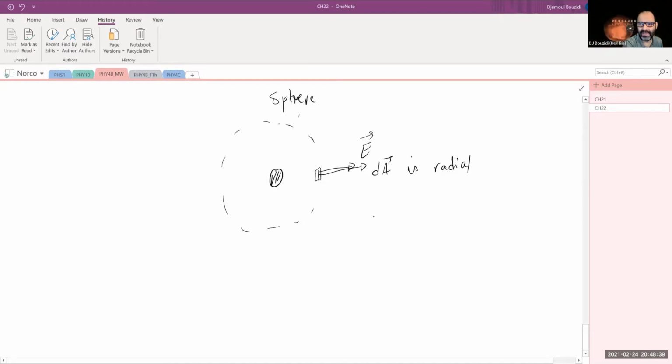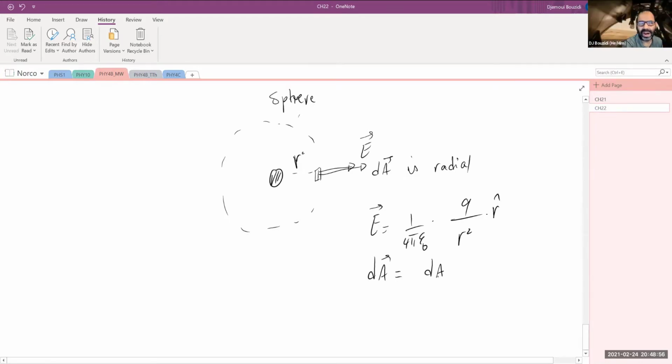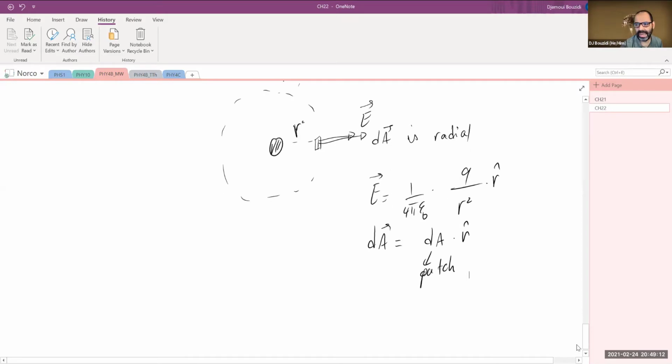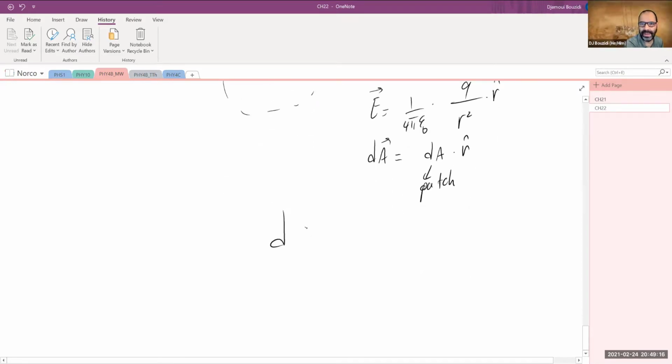So it's clear now that the electric field, first of all, for a point charge E, is 1 over 4 pi epsilon naught times the charge divided by the distance squared. Well, this is the distance squared, by the way, times the radial vector. The area in this case is going to be dA of a sphere, an element of a sphere, so a patch of it. So this is a patch area in the radial direction. So when I do the dot product, the r hat times r hat will just give me 1, because those are unit vectors. So the element of flux on a patch of area, d phi of the electric field, is simply equal to 1 over 4 pi epsilon naught times q over r squared times the element of area itself, dA.